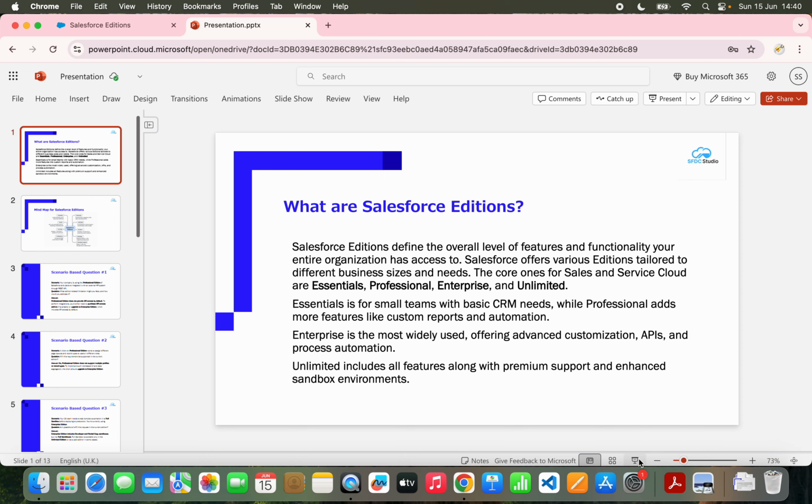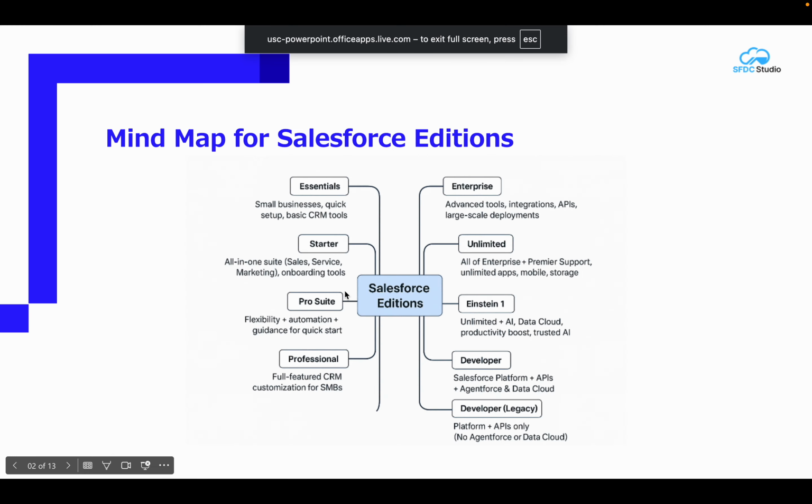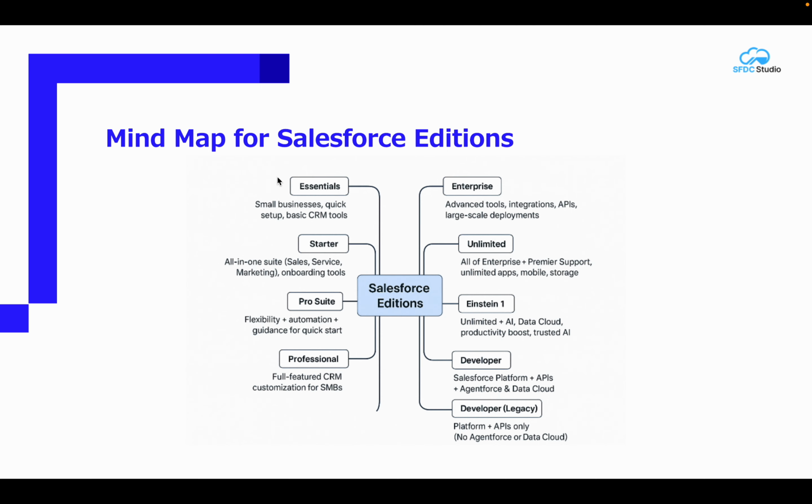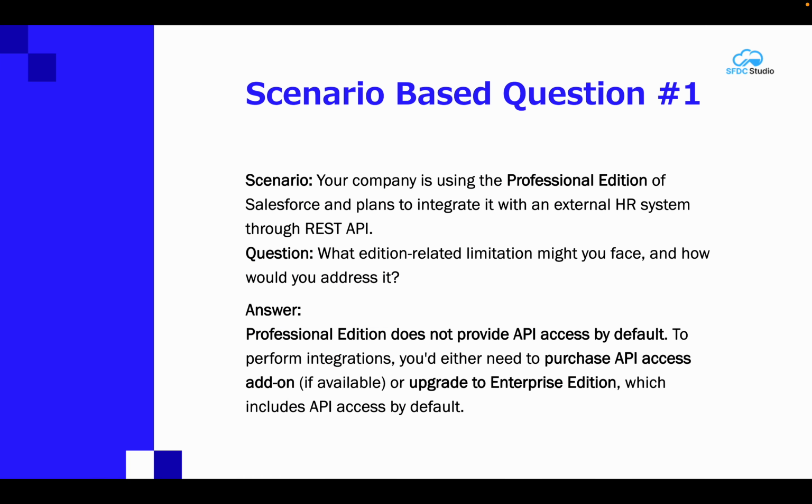And also, I have created a mind map for you guys that you will be able to see. Take a screenshot and then you'll be clear. Whenever I'm asked about Salesforce editions, I can tell them Essentials, Starter, Pro Suite, Unlimited, Enterprise, Developer, and the older one where we were not using Agentforce. So take a screenshot of this if you need. Now let's move to the most asked scenario questions.